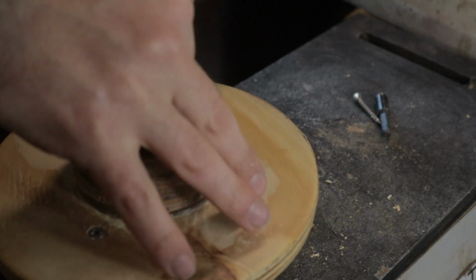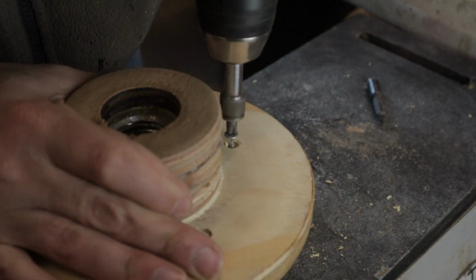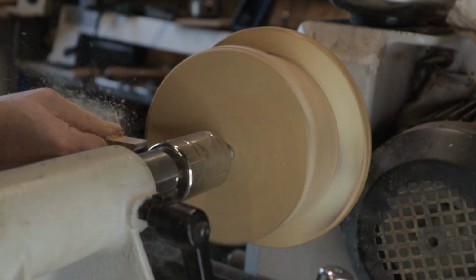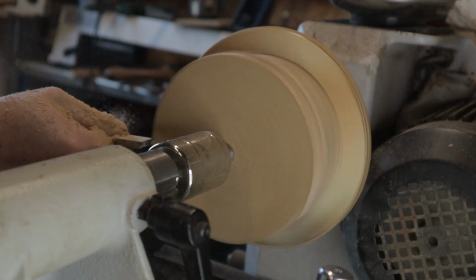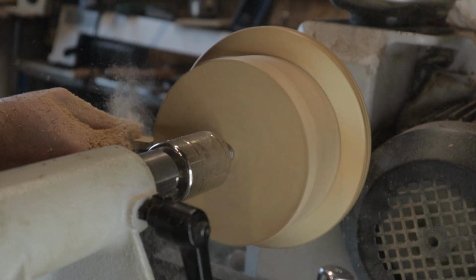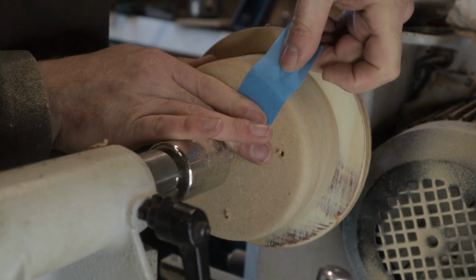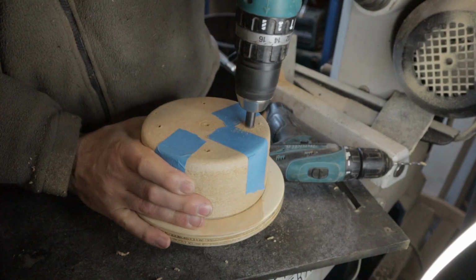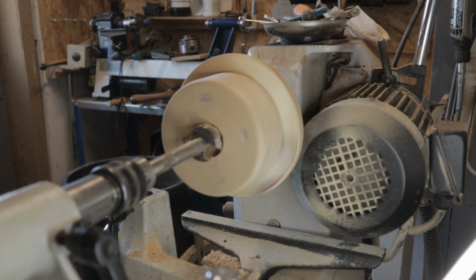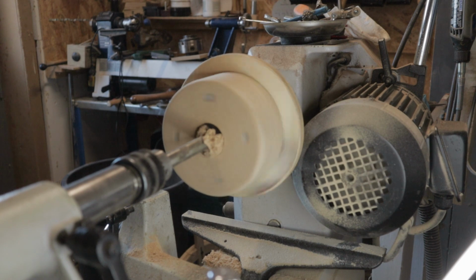And now I can attach that faceplate and also the top piece, which I can now turn around so that it matches the jig. Once it's round, I can drill in a few holes to mount it again, making sure I don't hit the other screws. So I'm drilling the hole out to 4 centimeters, and the jig is made for a 6 centimeter sphere or scoop.